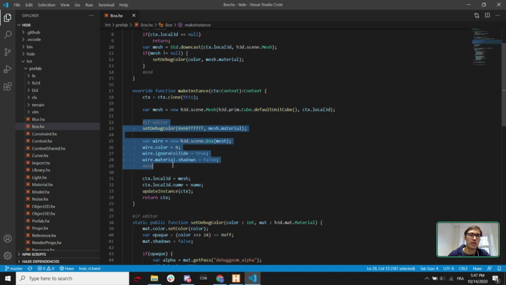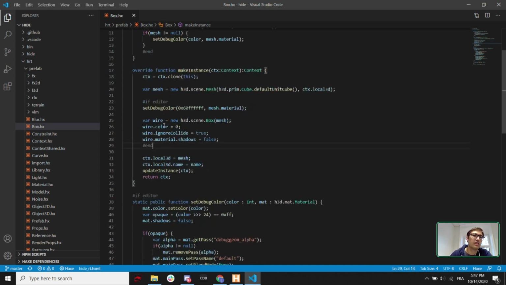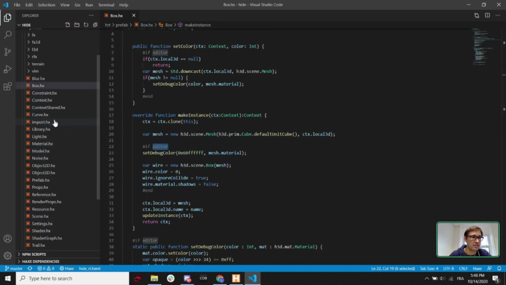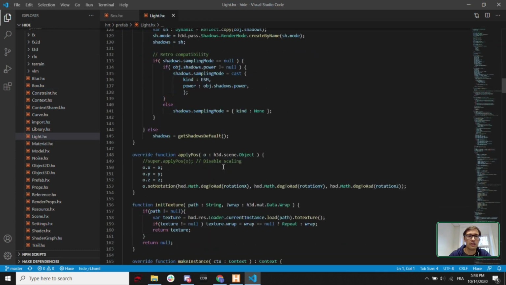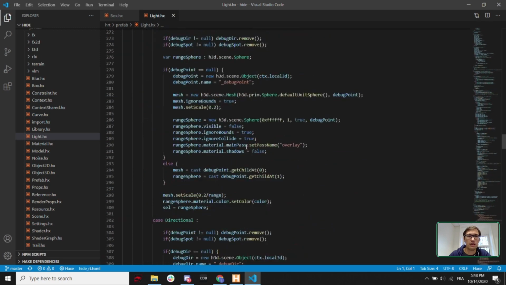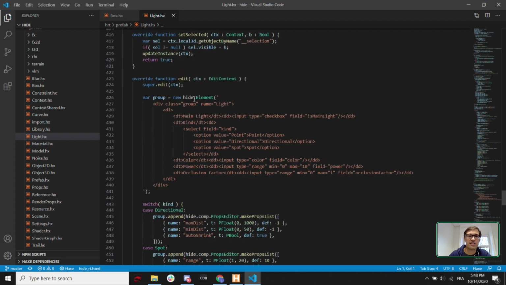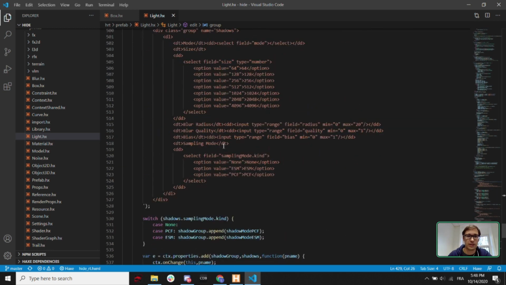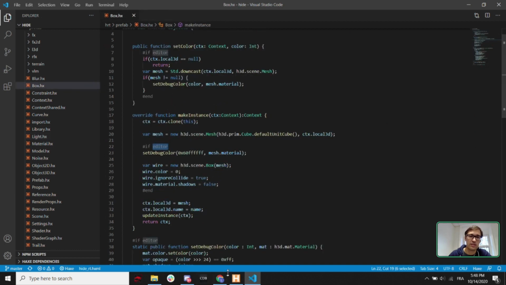And if we are in editor, so editor is enabled when you are in IDE, but it could be enabled if you are in another custom editor, it will change the behavior of the display. So here it will have a wire box around the box, so it's displayed differently. And so we have these editor parts that allow you to have your own things. For instance, the lights have this whole part about the editor, where you create this HTML to create these properties. And this allows you to bind your data to your editor, and it handles all the undo and redo, which is always nice. So basically, this is the way you create a prefab.